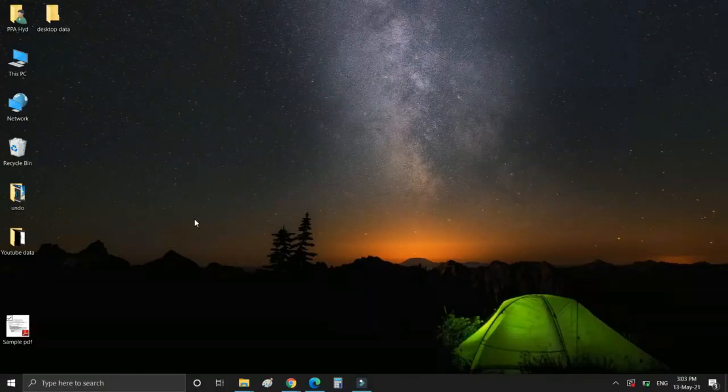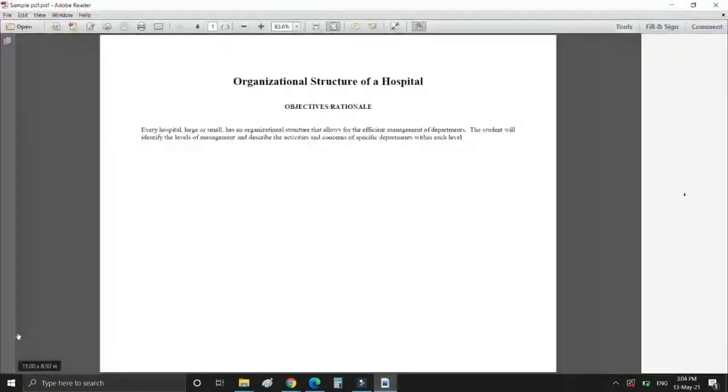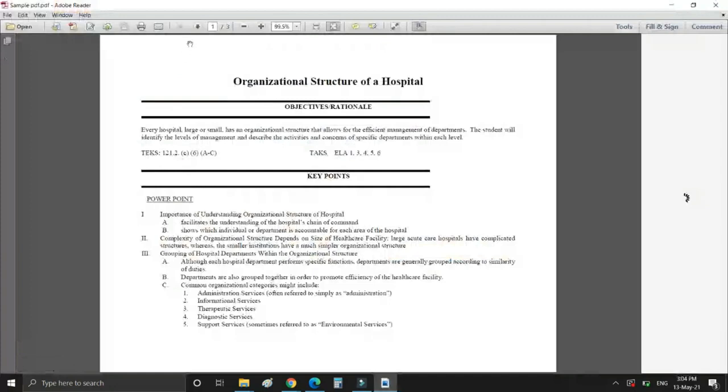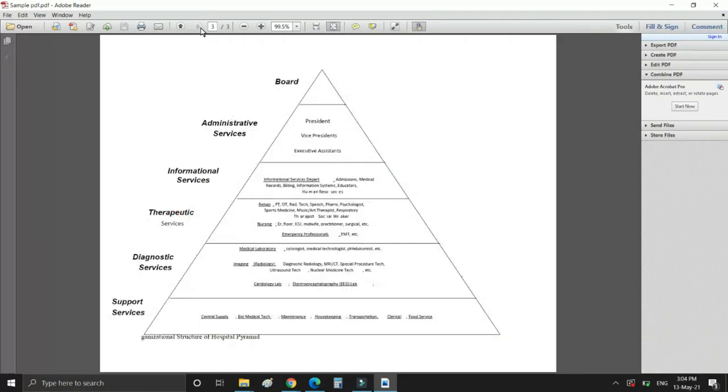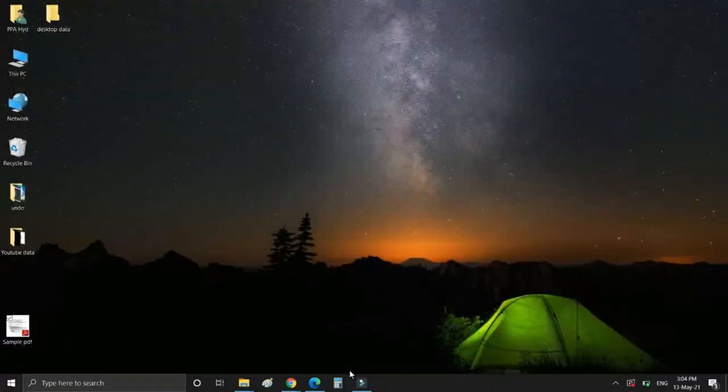I have a PDF file that I would like to convert into a Word document, so I can edit it. It's very easy to convert. And when I show you, you'll definitely laugh at how easy it is. We're going to use the app Microsoft Word to do the conversion. Let's open up Microsoft Word.